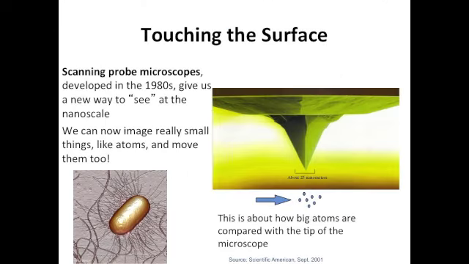And finally, the last way to use the microscope is to actually touch the surface of what you're visualizing. These are called scanning probe microscopes. Scanning probe microscopes involve running a nanometer-sized probe along the surface and then measuring how much it deflects or how much it moves. That allows a computer to put together an image. So we can use really, really small things like atoms. One of the most well-known ones is the atomic force microscope.